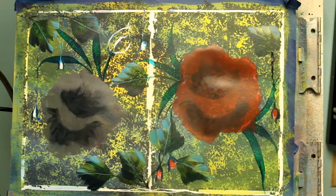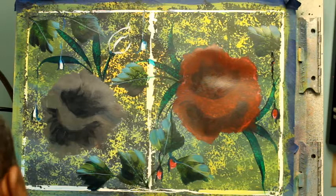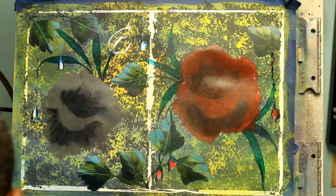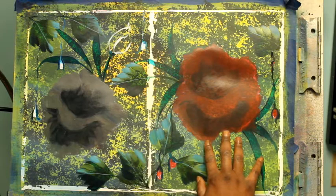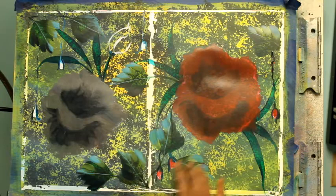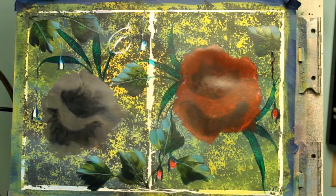I'm just cleaning off the brush. I will more than likely use the same brush here for both flowers. But before I do that, it's time to put some leaves in here for these guys. They're going to be a little brighter. They got to stick out from what you have here. Oh, forgot about that guy. How did I let myself do that? Shame on me, right?